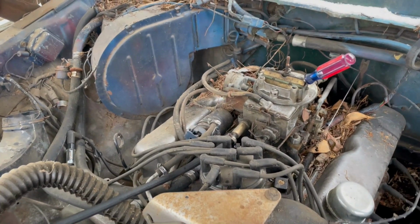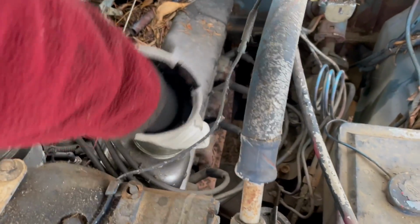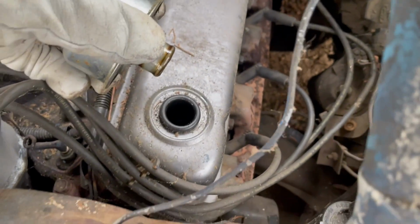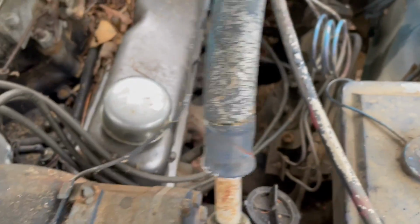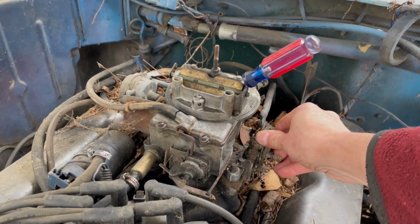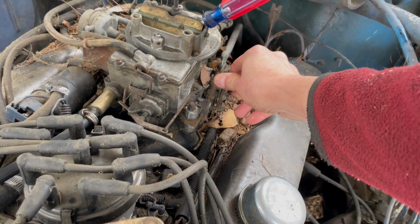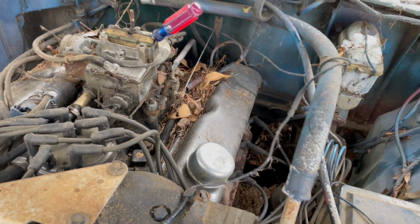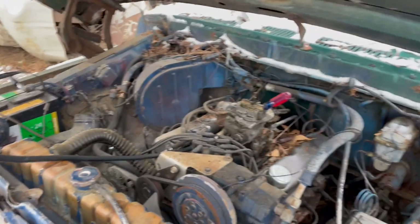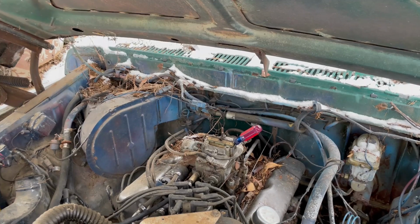It's not running super smooth, but it's such a low idle, and who knows how long this has been sitting. But I don't see any evidence of blow-by. A slight lifter tick, very, very slight. The accelerator pump works. There's no carb leaks. It's crazy. Okay, it does tend to want to stall. It didn't run out of gas. It's actually not using much gas. I'm going to have to turn the idle up a little bit.